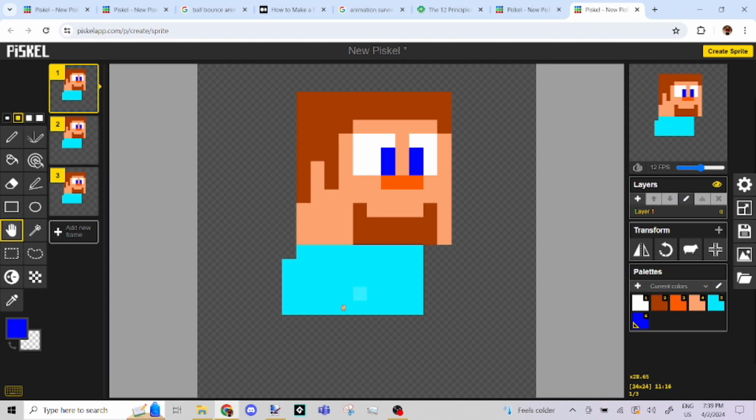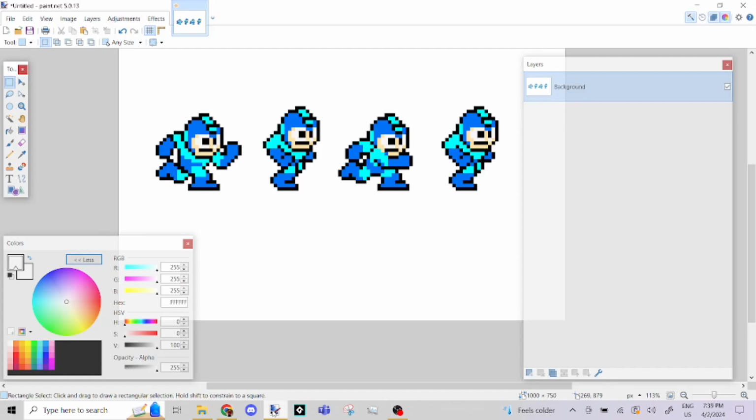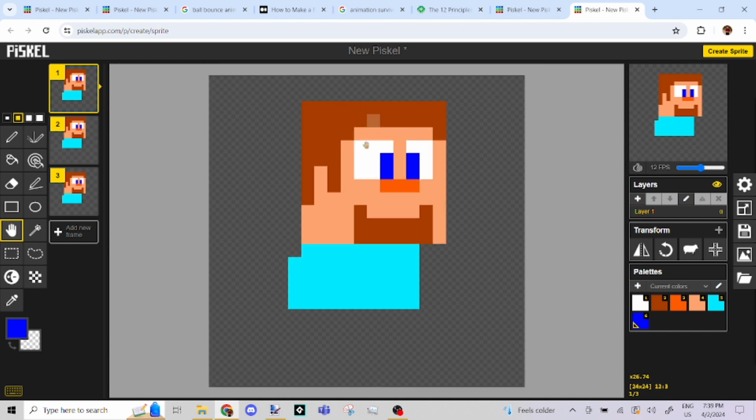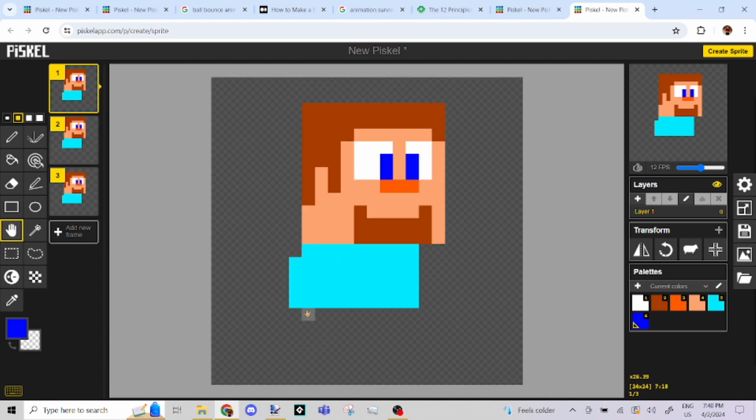And the first frame I'm gonna do is, I'm gonna do it so that the front leg, this one that's in front, is going forward. So let's actually do that now. Let's go grab this pen size. You can make it 2 or 3, it doesn't matter that much. I'm gonna draw his leg going forward like that.